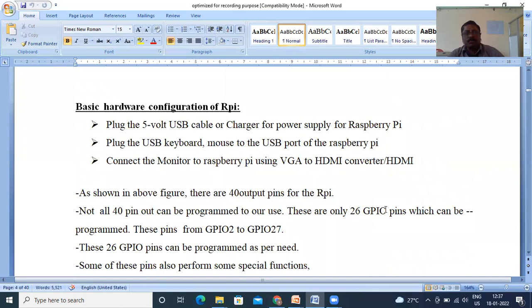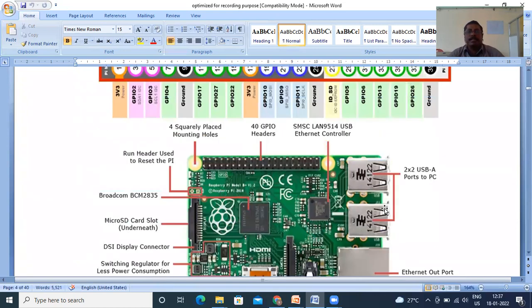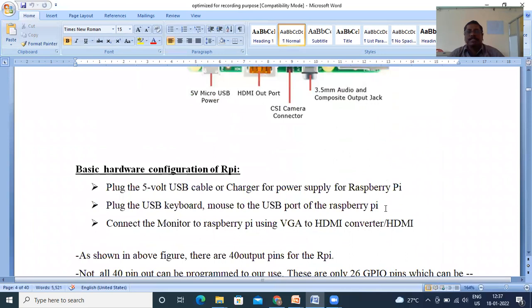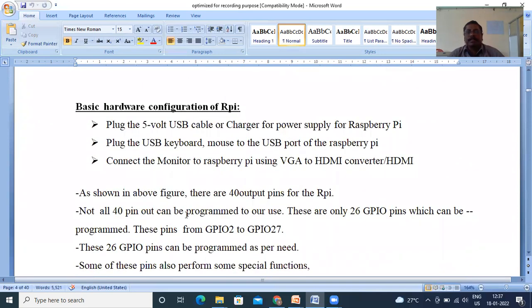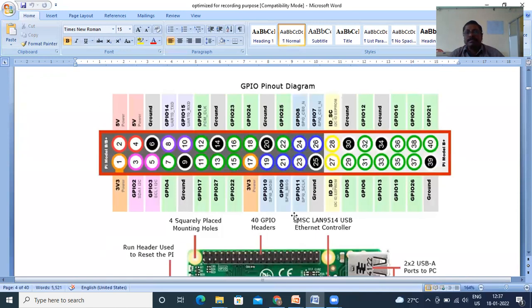As shown in the above figure, not all 40 pins can be programmed. Out of them, 26 GPIO pins can be programmed, from GPIO2 to GPIO27.